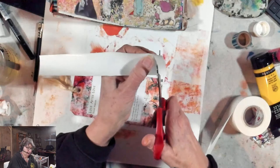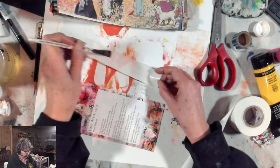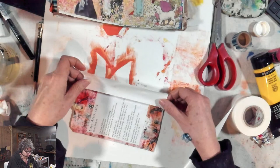And you can use a spray bottle or just a paintbrush to get this wet. So I'm going to just use my paintbrush and some water. And what I love about the paper tape is when it goes over to the other side of the page, then it will be ready to paint on.